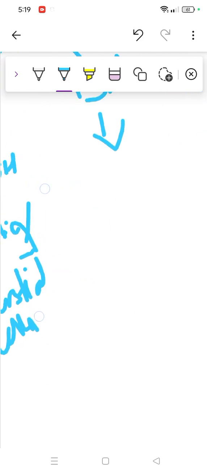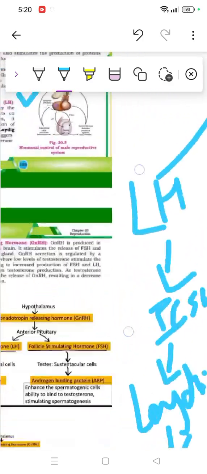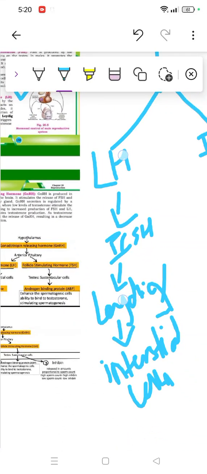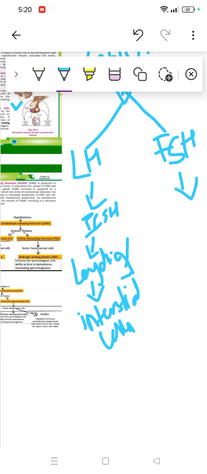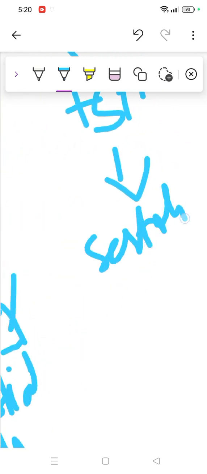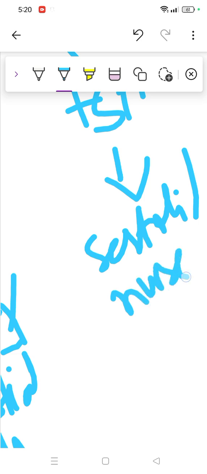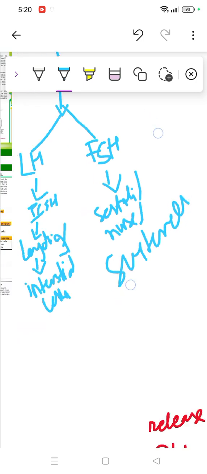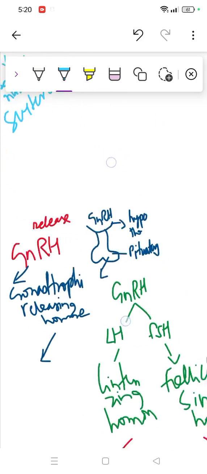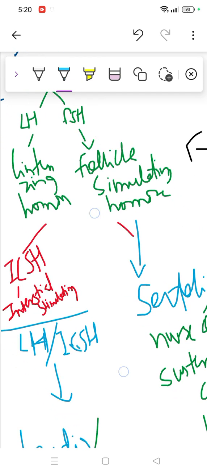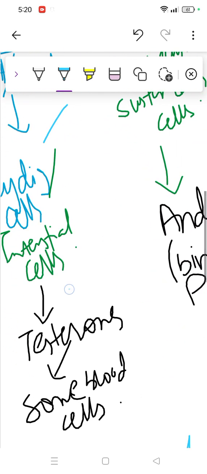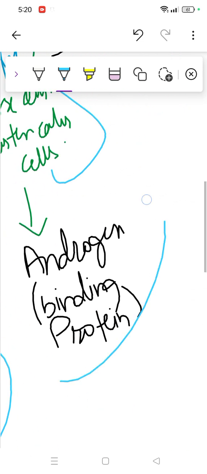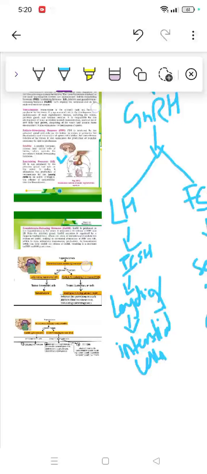And when we talk about FSH, follicle stimulating hormone, FSH acts on cells called Sertoli cells. Sertoli cells have other names too, nurse cells, and lastly sustentacular cells. So it's like so many names. Okay, sorry, I forgot to tell, oh, here everything is written. Then LH acts on Leydig cells, the interstitial cells, which release testosterone, which is present in the blood. Here, the Sertoli nurse cells release androgen binding protein basically. So I'm sure it's clear to you.